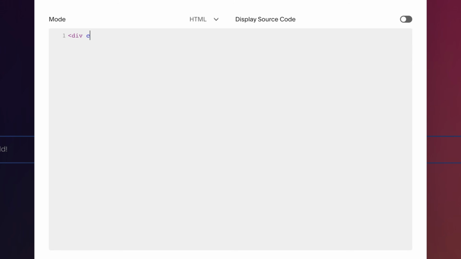So left angle bracket, div, class, equals, quotation mark. And we'll give this a class of glass card left. So glass, not class, hang on, get myself all confused here. Let's start again. Glass hyphen card hyphen left quotation mark right angle bracket. Then between these tags is where we're going to add the content.